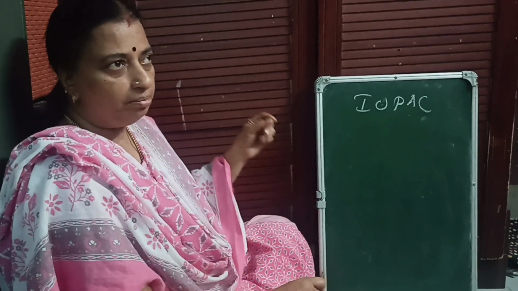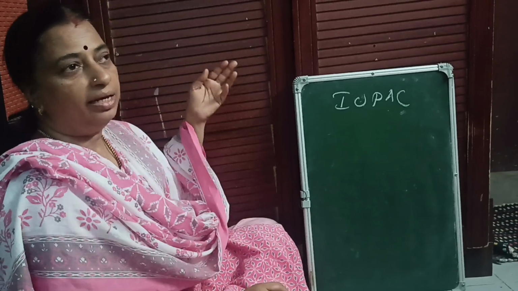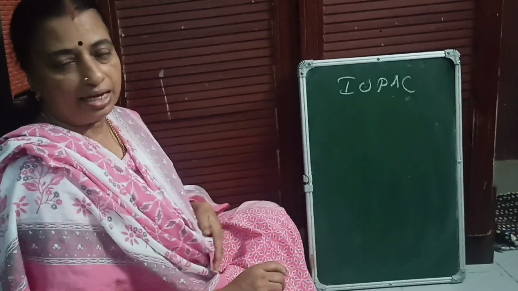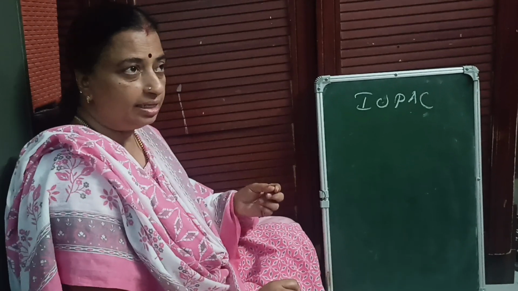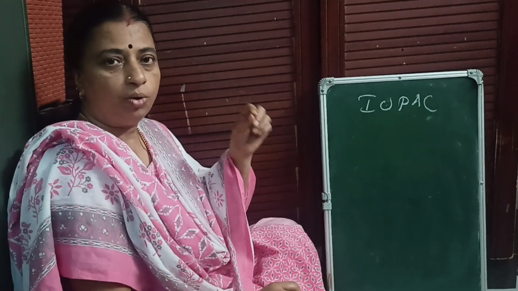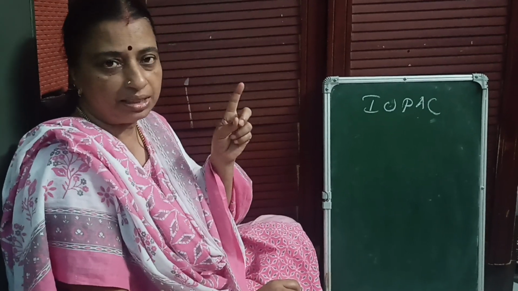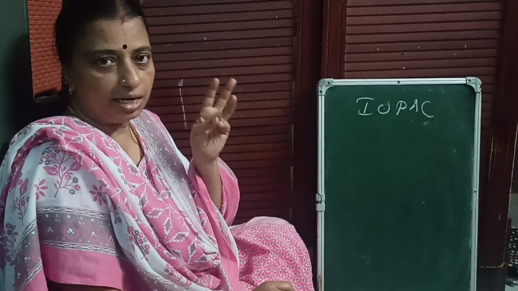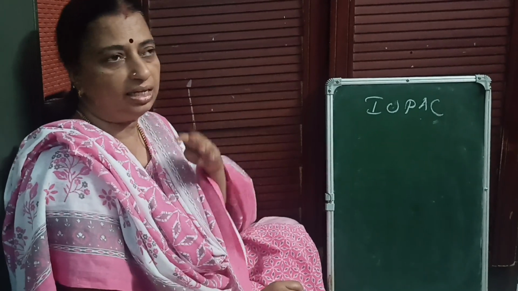So we have to tell them IUPAC is scientific. If you are saying methane here, it is methane, and in America also it is methane. If one carbon means methane, like that we have to say. In 10th standard we have taught them the names for 1 to 10 carbons: 1 carbon means meth, 2 carbon eth, 3 carbon prop, and 4 carbon but, like that. Up to 10 they will know.